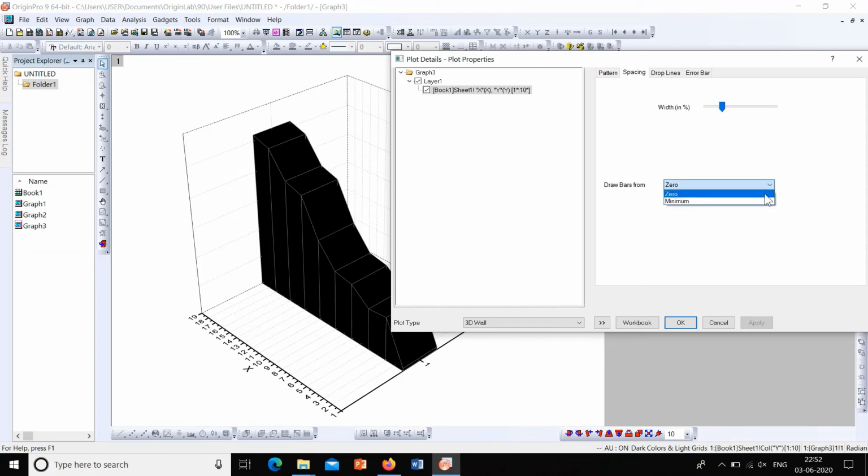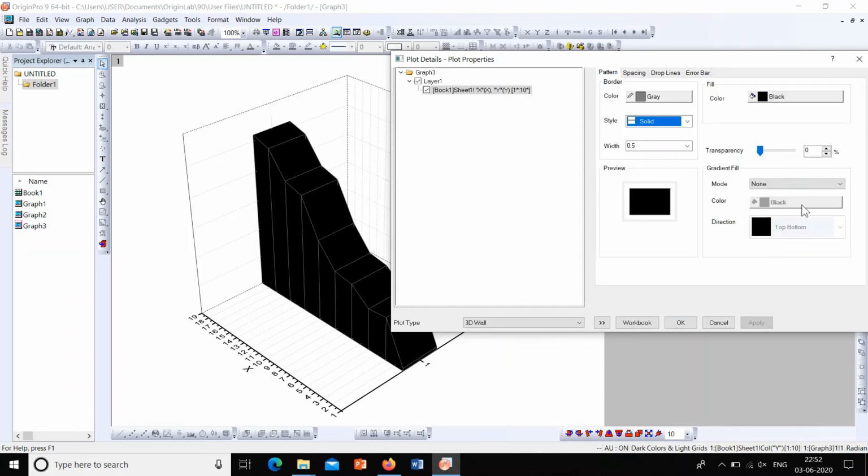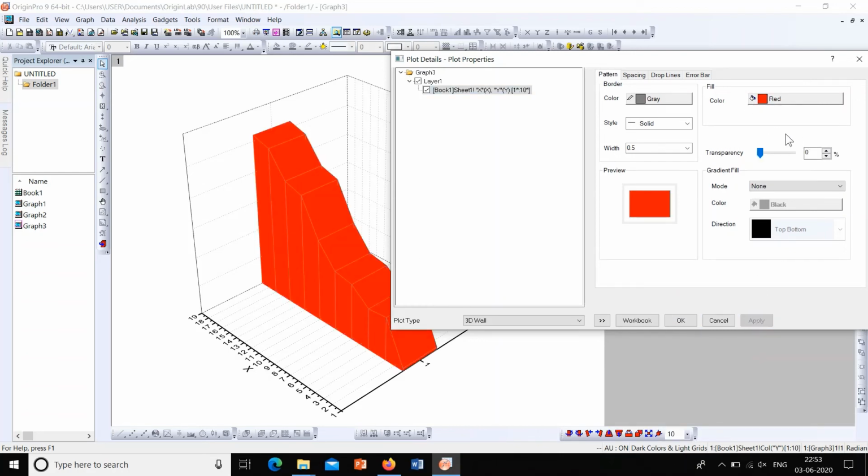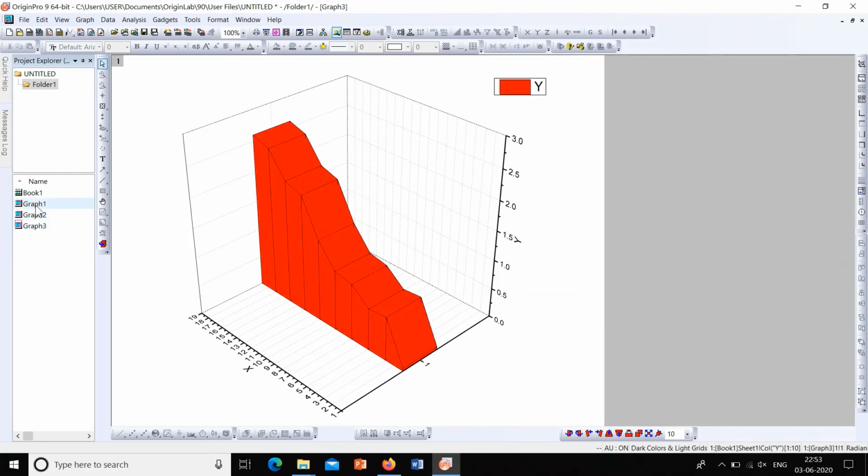Now draw a line from zero, from the minimum, in accordance with our data points. Now the pattern, you can change the pattern, whether we want black or something else, say red, apply red, then you have a red line over here. Then we have gray lines for drop lines, and we can change them to black. Likewise, we can change all these options and modify the graph. So these are the three different options where you can plot 3D images using two variables. This is not actually a three variable plot, but it is a 3D image using two variables. So these are the three different plots.